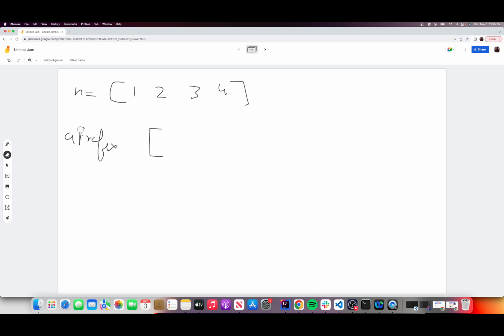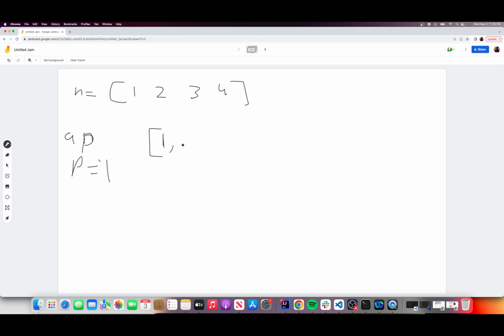Not prefix, but this is the new array that we are calculating, right? So this is a1, right? So a of, let's make it ap, right? So ap of 0 we already put as 1, right? So prefix initially is 1, okay?